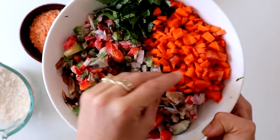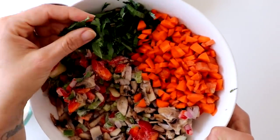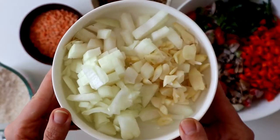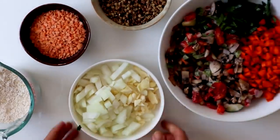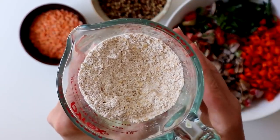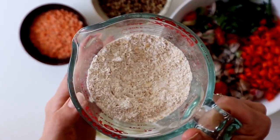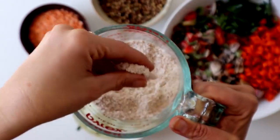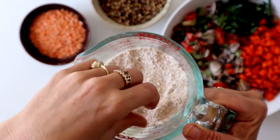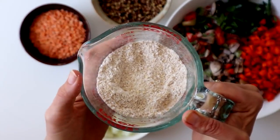Then we have our chopped carrots, and I also didn't have celery, so I'm just using some celeriac from my garden. Here we have our onion and garlic that we're gonna be sauteing. And this is our cup of oats that I pulsed in the blender. The recipe calls for 1.5 cups of oats pulsed lightly in the blender, but if you want to use just oat flour, you can use 1 cup of oat flour, or you could even substitute whole wheat flour if you really want to.